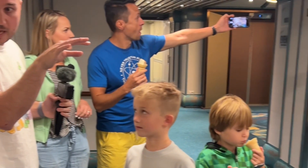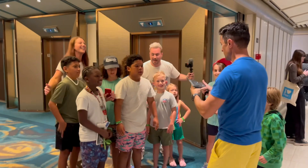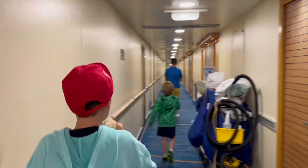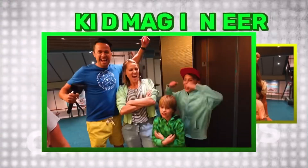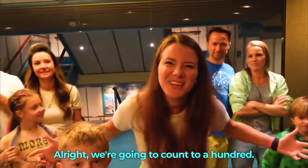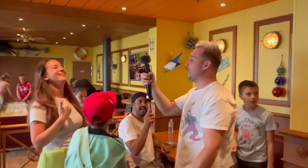Hey Kid Imagineer, tell them about the epic hide and seek scavenger hunt we got to play with our friends from the Lively Lewises and the W Fam. We are playing extreme hide and seek on this huge cruise ship, with Kid Imagineer and the W Fam. There's a candy shop on the cruise ship with every candy imaginable — whichever family we find last in extreme hide and seek gets an unlimited budget at the candy store! Alright, we're going to count to a hundred — on your mark, get set, go! Which family won the candy? You're going to have to check out their channel to find out.